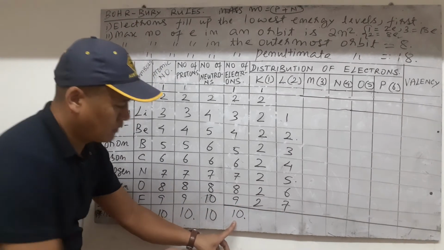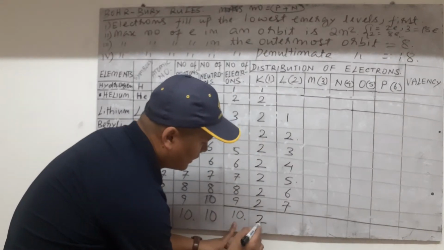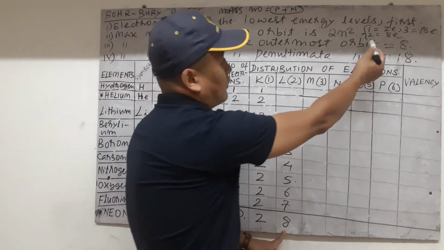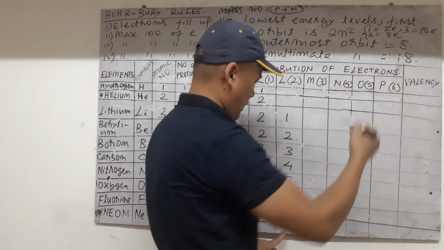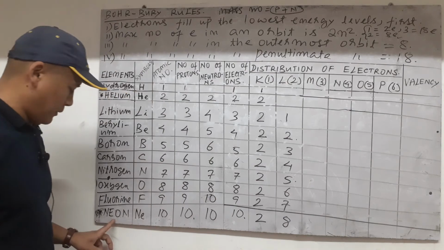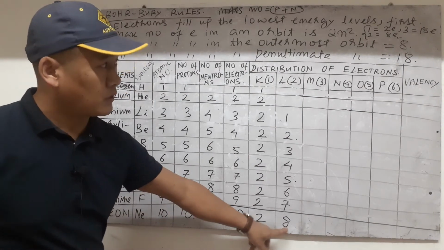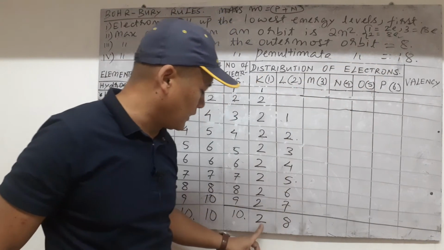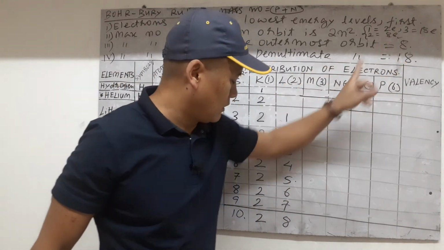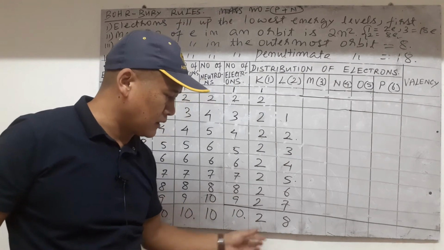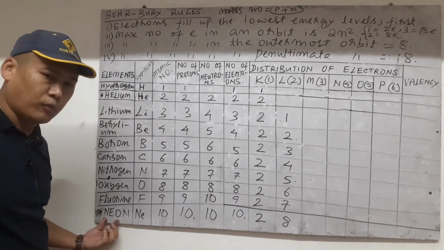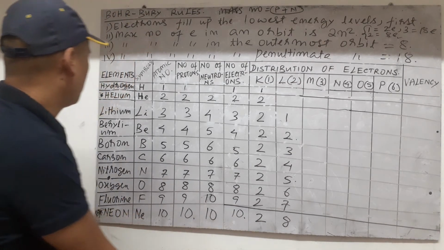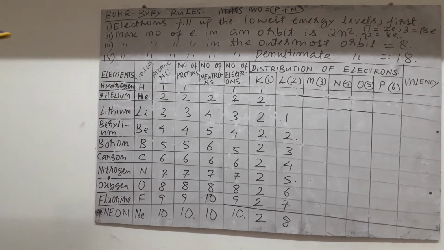and 10 here. So 2 and 10 minus 2 is still 8 is there, perfectly fit into the second orbit 8. See, second orbit perfect maximum is 8, 2, 8. So this element neon has perfect arrangement up to the maximum 8 in the second shell. First shell maximum 2 and fitting. Second also maximum 8. Exactly fitting 8 plus 2, 10. That's why it's called a perfect element or noble element or royal element also we call it. Okay. So we have 2 noble elements here.